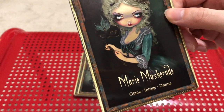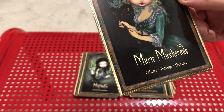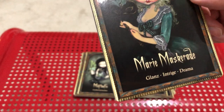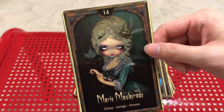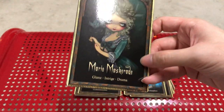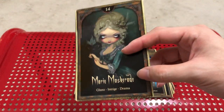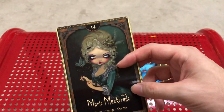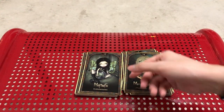Marie Masquerade. So that's Marie Masquerade. Glanz, Intrige und Drama, so that's glamour, intrigue and drama. So perhaps you are in an environment where you are not able to be yourself, you have to put on a mask just to survive all the intrigue and drama. But I guess this card calls attention to your current situation. You are in such a situation, so be careful.